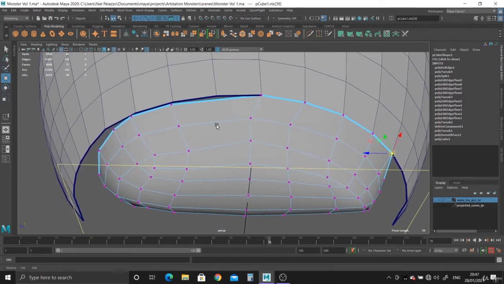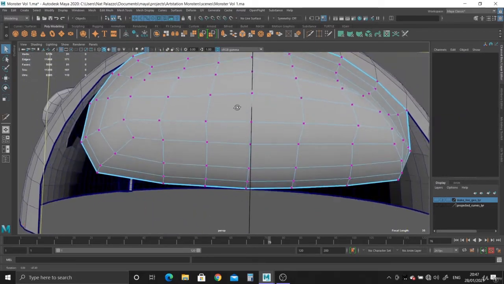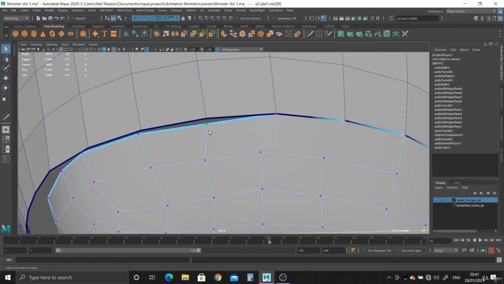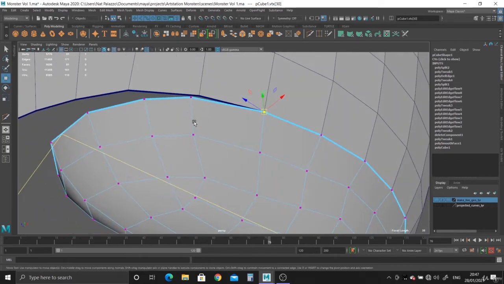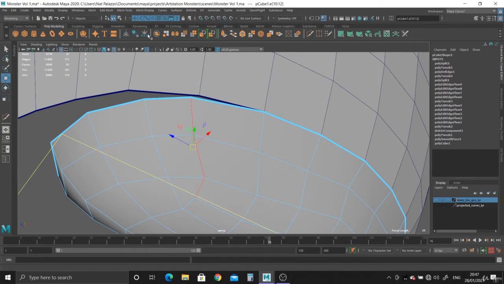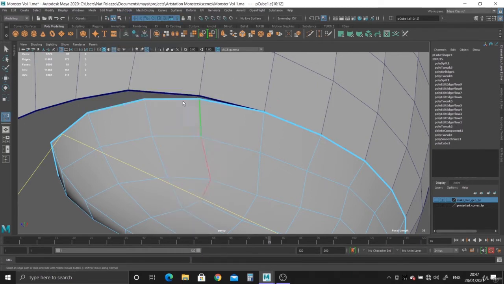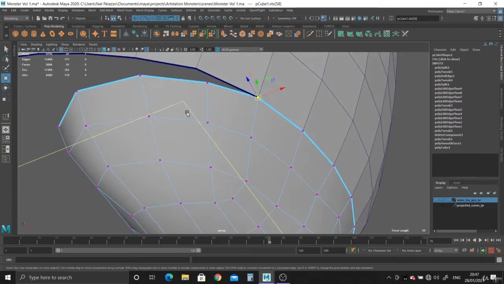Now what we've got to do is deal with this side. So there we go. Okie doke. Boom. Again, with the slide edge, just slide it across. Grab the vertex, snap it to this vertex here.